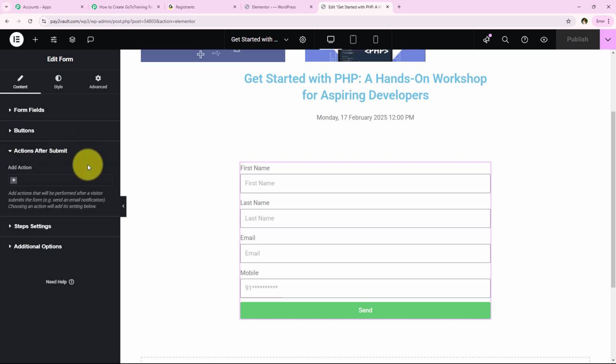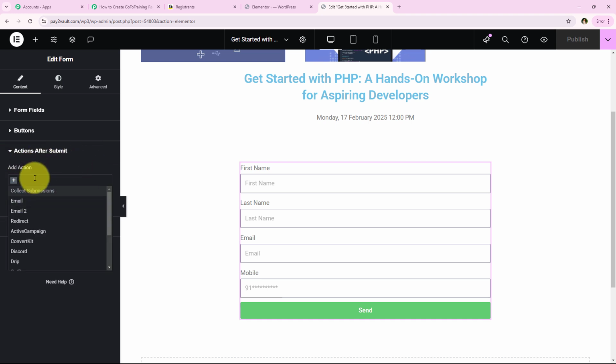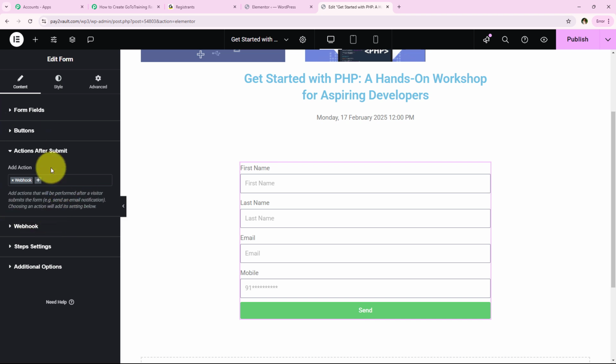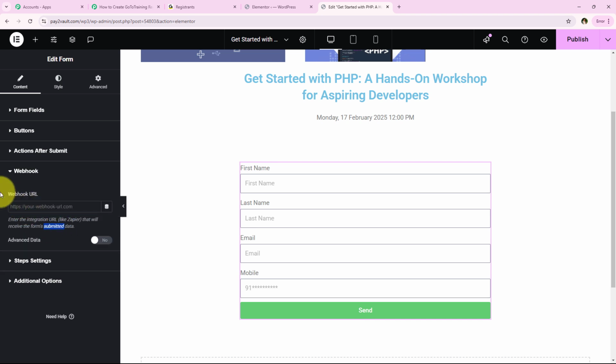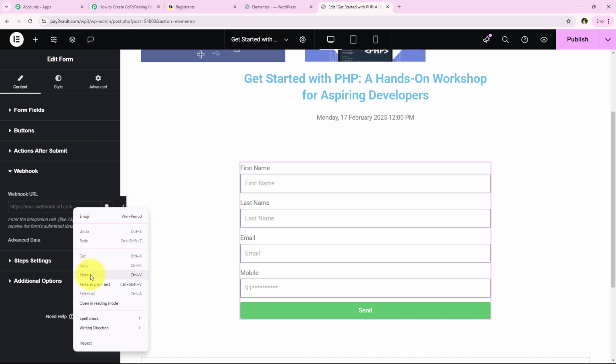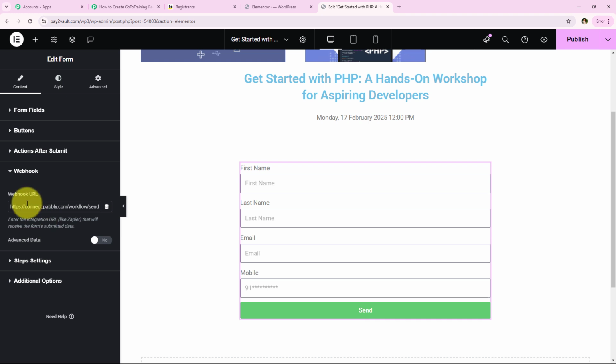So you have to go towards this section, and over here for the add section we are going to look for webhook. So I'm just going to search for webhook, and as you can see the same, so we're going to select it. And as soon as we add an action of webhook right over here, you can see webhook appeared right over here too. Alright, so I'm just going to open this webhook right from here, and now it is asking me for the webhook URL. So what we're going to do is we're just going to paste the URL which we copied from our workflow right over here in the webhook URL field.